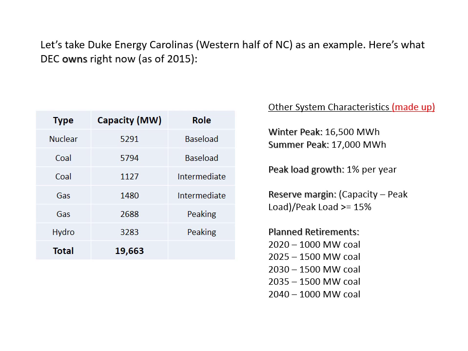So this table shows you roughly what they own right now in terms of capacity. So a lot of nuclear, a lot of coal, a reasonable amount of hydro, an increasing amount of gas. Most of that is, at this point, I can't remember if it's all combustion turbines, or it's some mix between combustion turbines and combined cycle.